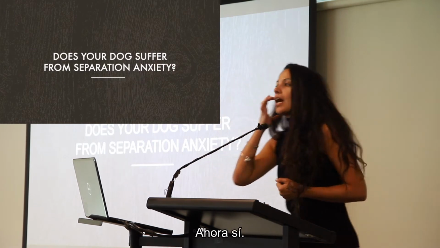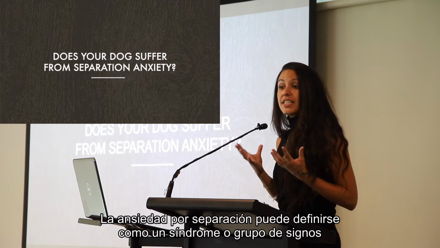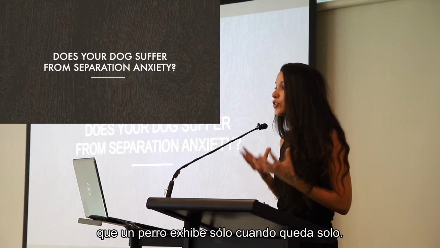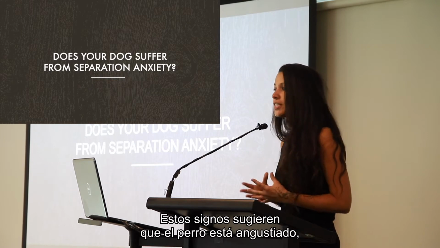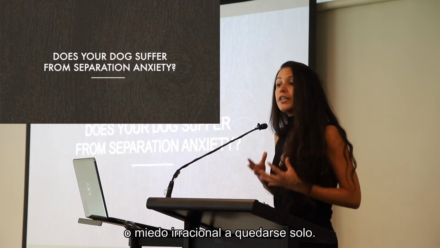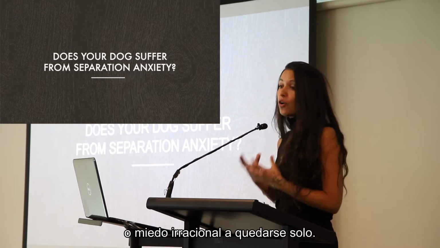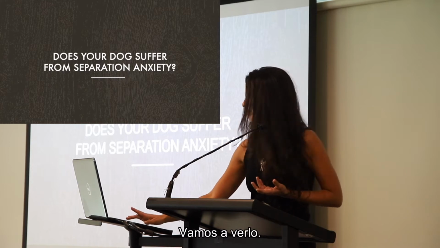What is separation anxiety? Separation anxiety can be defined as a syndrome or a group of signs that the dog displays only when left alone. These signs suggest that the dog is in distress or is suffering from a panic disorder or an irrational fear of being left alone. And what does it look like? Let's watch.